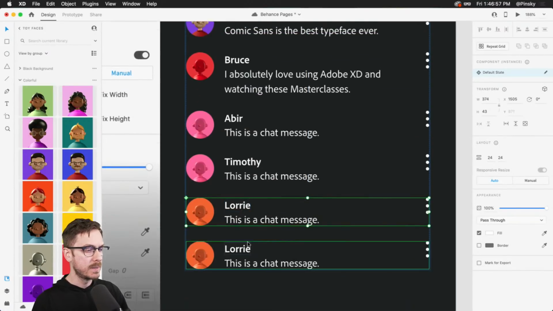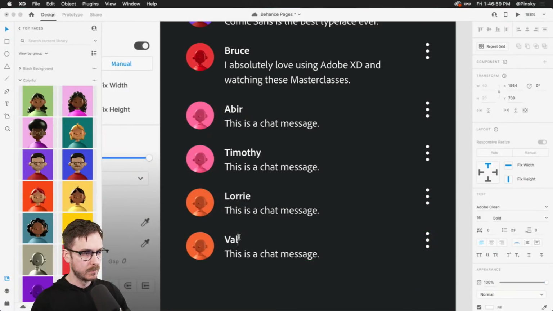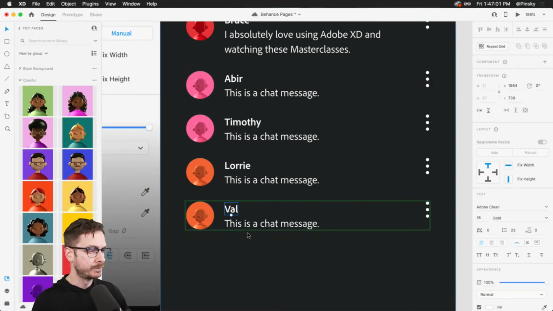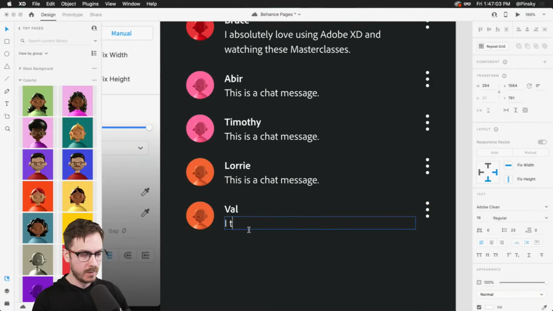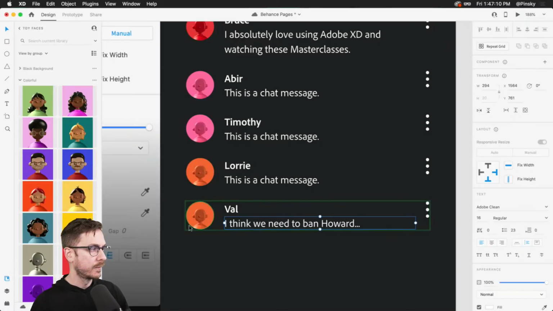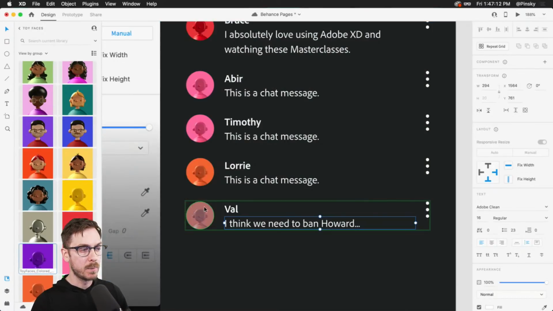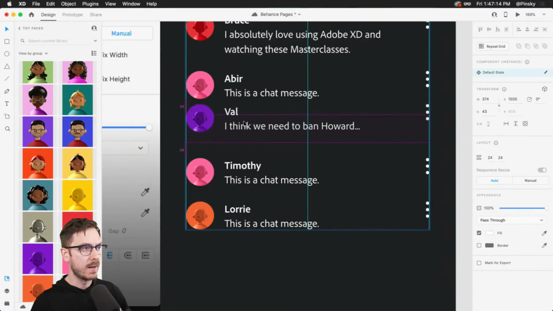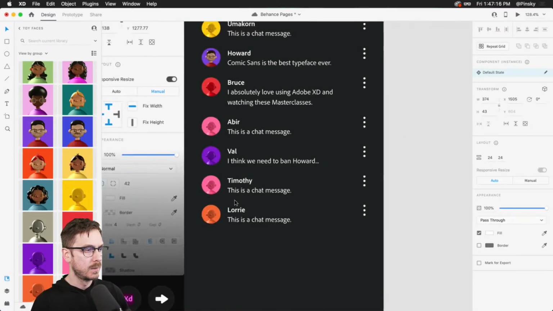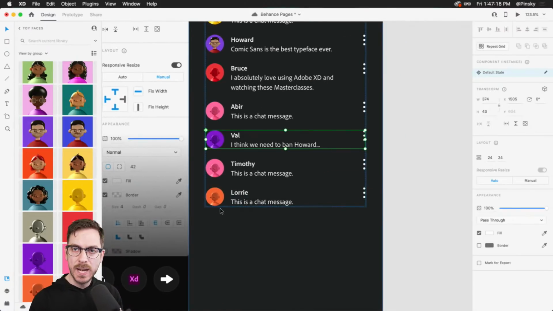And maybe Val came in here, right? Y'all know Voodoo Val. I think we need to ban Howard, right? And of course, the purple toy face is going to be perfect for Val. I'll move that up a little bit. And then maybe, in this location here, this is probably where I got banned, possibly.